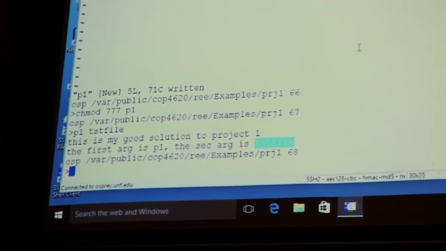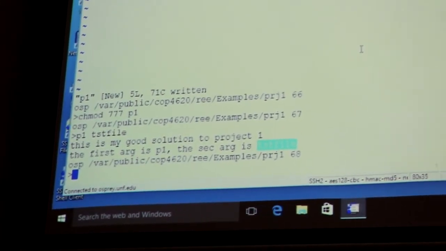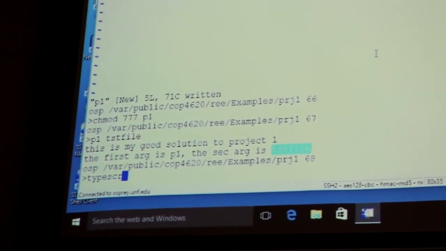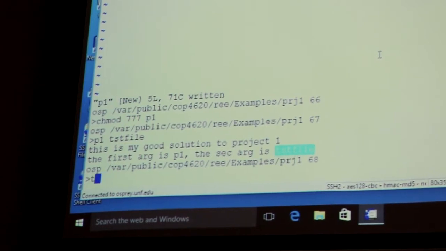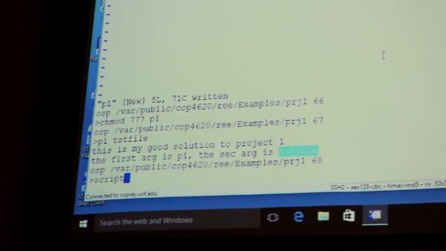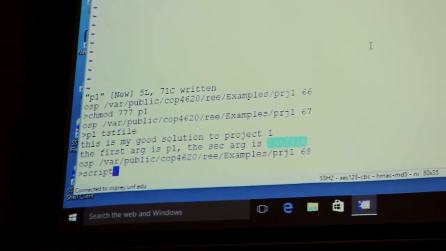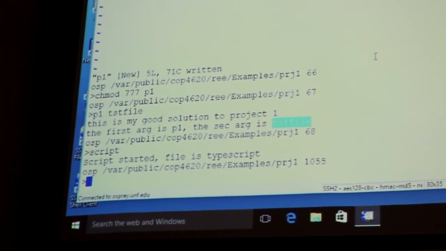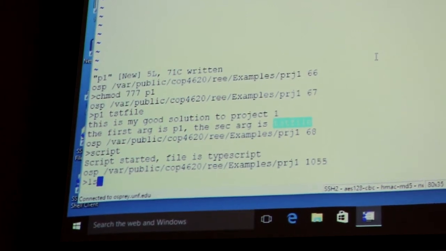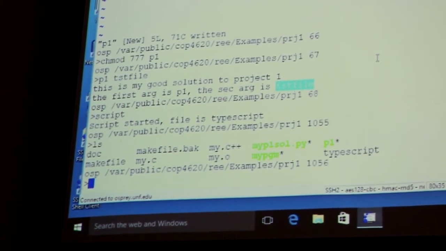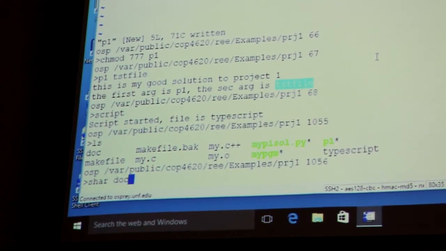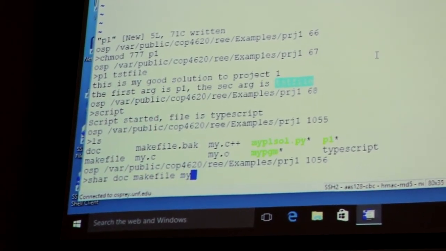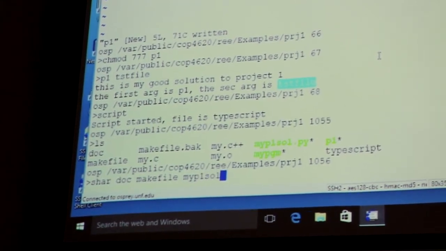All right, so now I'm going to type in script. And so it says script started, file is TypeScript. So then I'm going to do an ls, and I'm going to do cat makefile my p1 solution dot py.